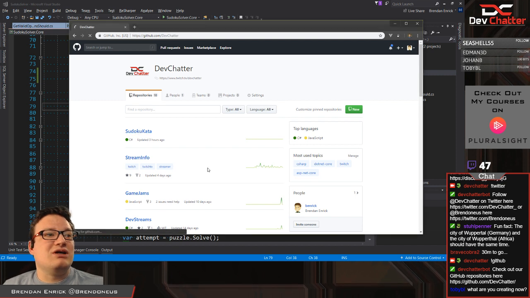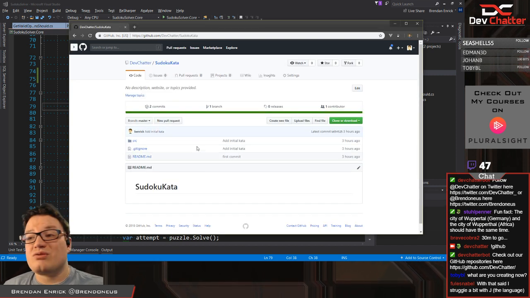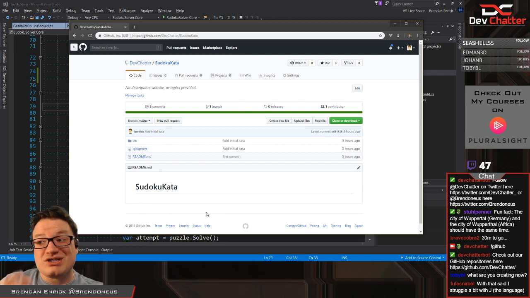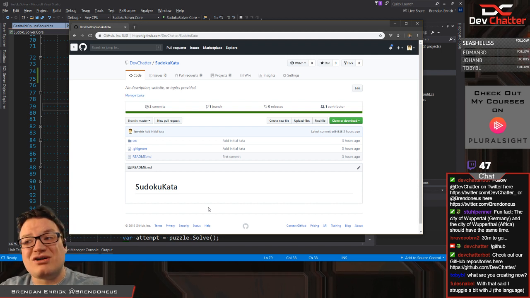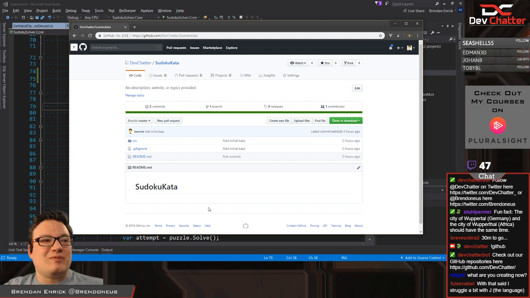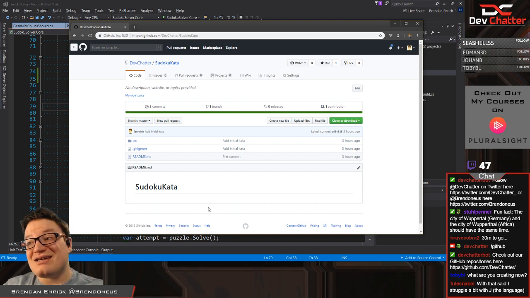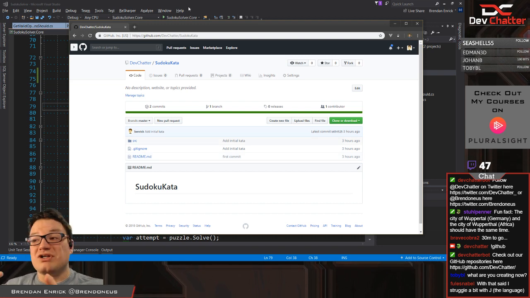Today we were working on the Sudoku kata that we're building. I need to write up the instructions for it, which is really how someone would do the kata. But I want to make it so that we can do this in multiple languages, and we basically give someone a test harness and say, go. For part of this, we're going to need good test data and things like that, and so that's kind of why I wanted to give it a try on stream.